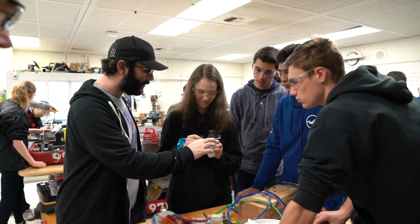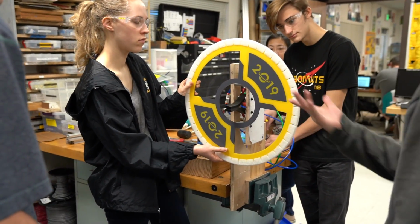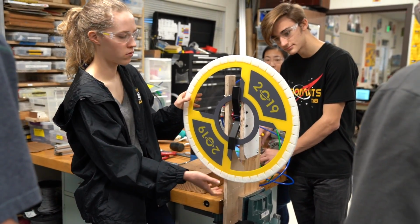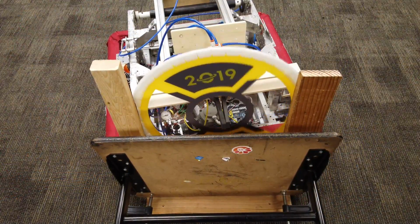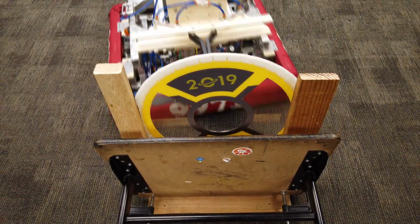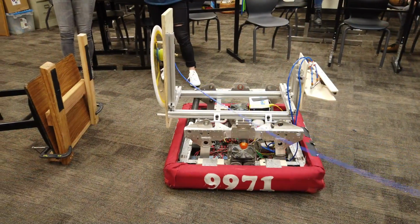I think we need a bigger hole. You can see how this is kind of deforming, trying to make that small one. These need to be longer. Yeah. Like this? If you're going to try to grab.